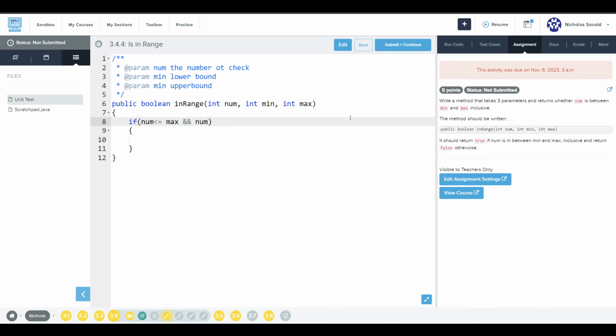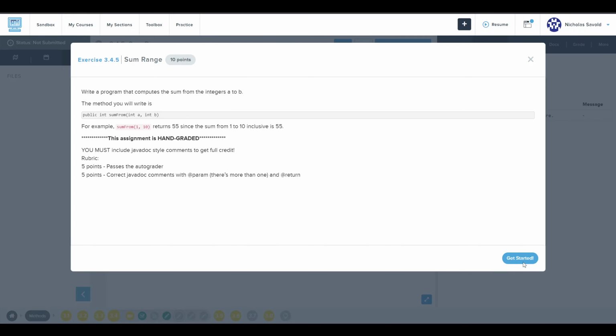And num is greater than or equal to min. And we're returning a boolean. Otherwise, we don't really need to write an else. This terminates the method, so we're not going to return false if this is true. I think that should do it. Very cool.